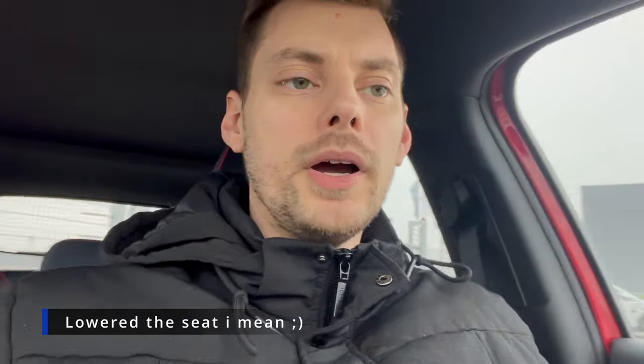Regarding the seating position — I'm 196 cm and I've lowered the seat to its lowest position. I have quite a bit of headroom and leg room is no problem either. When I look to the side I actually look out the car and not into the B-pillar, so the seating position is actually fairly good.